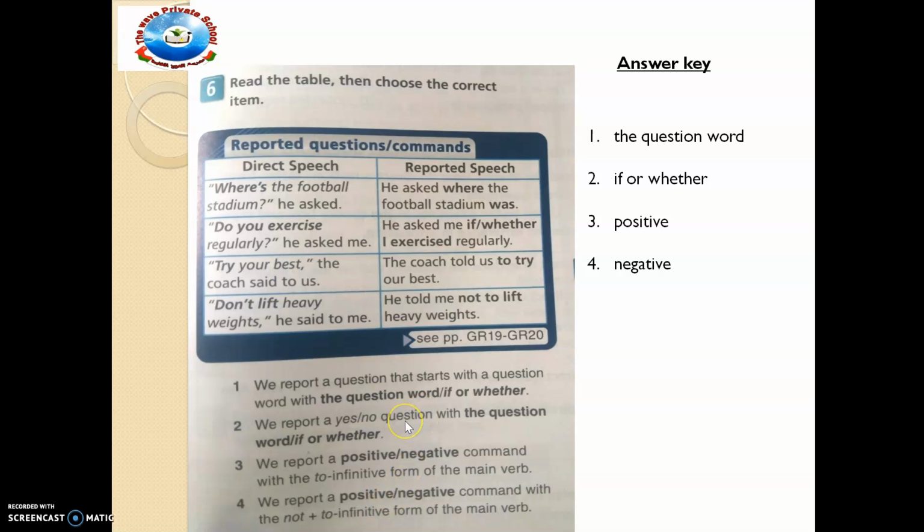So I want you to take notice of this because these are things we meet in our daily life. We have direct speech and we have reported speech, and we have discussed this before, what a direct speech is and what a reported speech is. We have discussed this in our previous video. Okay, so we now want to make progress to exercise 7, and here we want to practice reported questions. In exercise 7, let's see the question now.